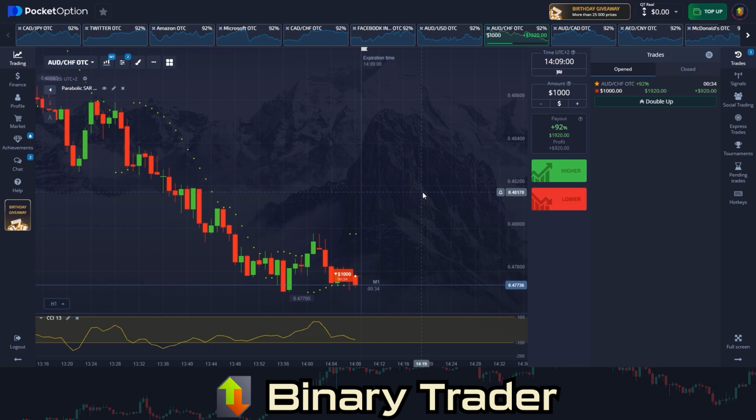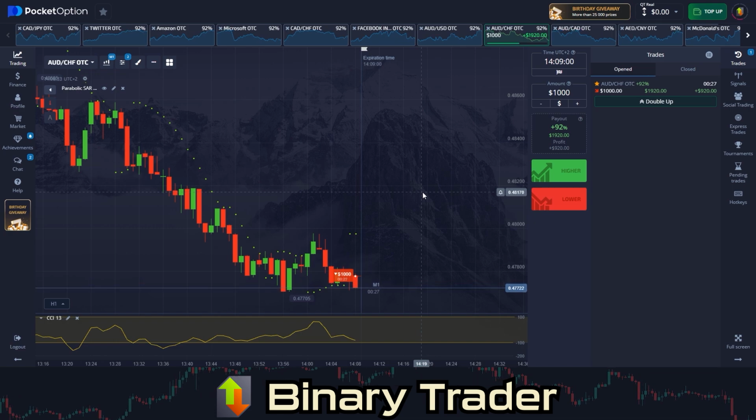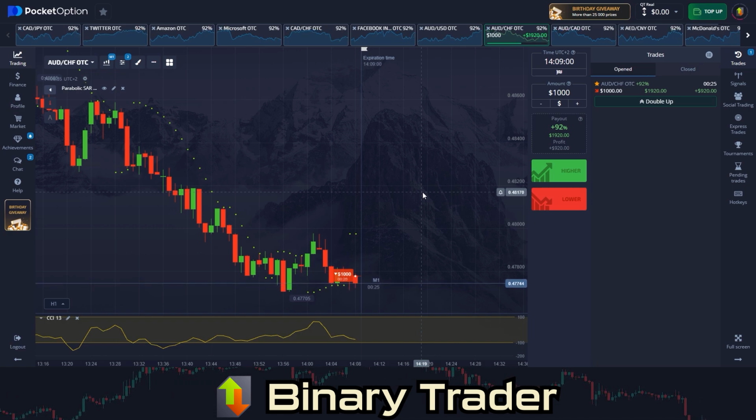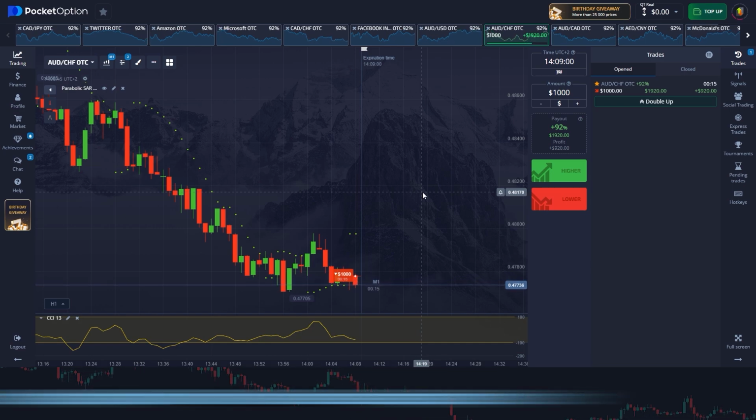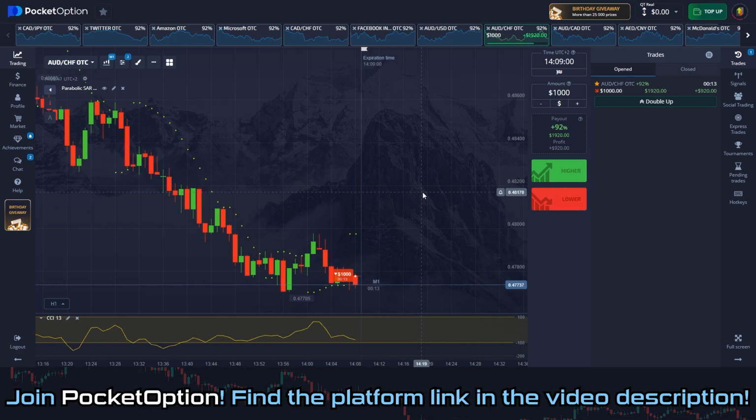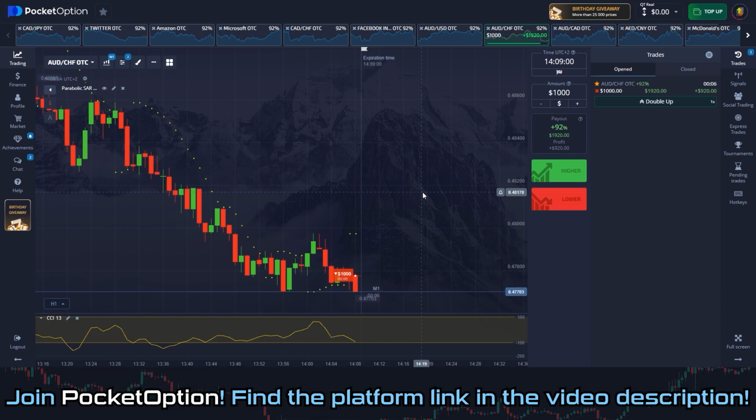Remember, we are trading binary options here, so the only thing that matters is whether the price will be higher or lower at the end of the predefined interval. Size of the move does not matter. If your prediction is right, you get the staked amount back and some extra payout, 92% in this case, and lose the whole staked amount if you were wrong. I am telling this because sometimes I get comments asking about this, and I assume some people mix this concept with traditional forex trading, but this is totally different.